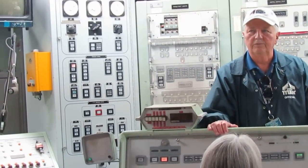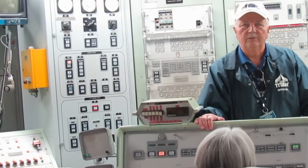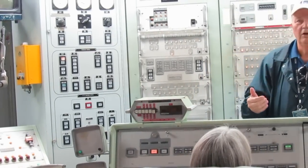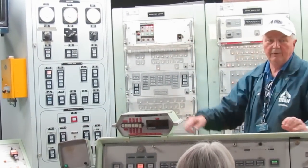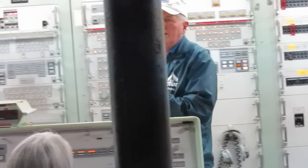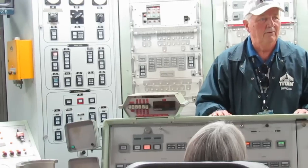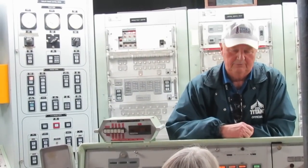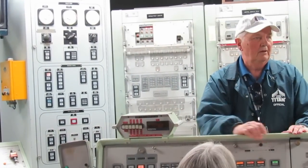First green light is launch enabled - all systems are going for the launch. Next light is batteries activated: two 28-volt direct current batteries on board are now being charged for the first time. 28 seconds later, we're going to get an ABS light indicating the missile has switched to internal power. That 760-ton silo door is now starting to open. We can't feel it or hear it, but it's going to break those tipsies. When it breaks those tipsies, this alarm's going to go off. The door is open, and now we have silo solved. Guidance to go - the guidance system is now in control of the missile and will no longer accept commands from the McGat. Fuel and oxidizer are being poured into that first-stage engine. As soon as they touch, they ignite. We're going to have a huge fire in the silo, the engines have ignited, and four seconds later we have liftoff. The missile is gone. The crew will never hear or feel it go. From when we turned those keys to the missile being gone: 58 seconds.